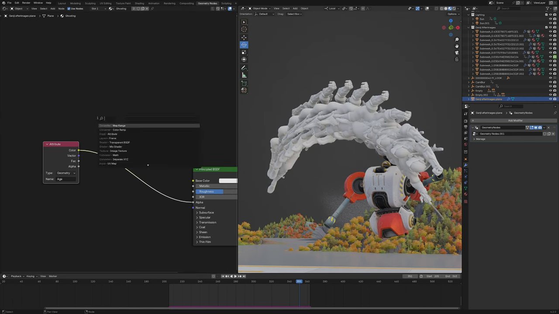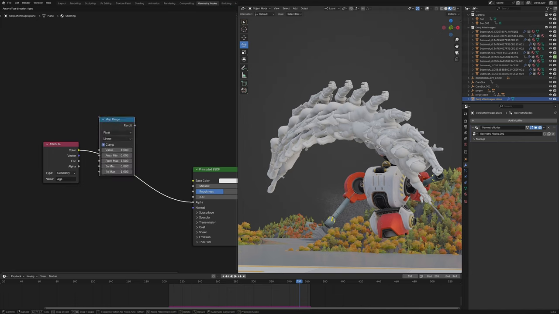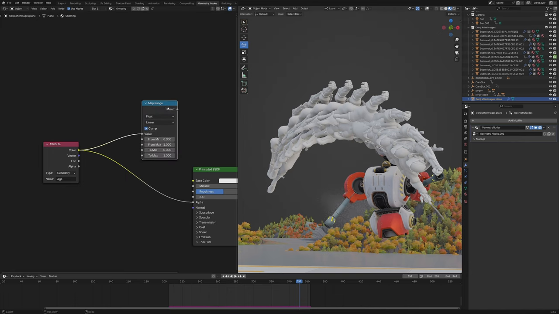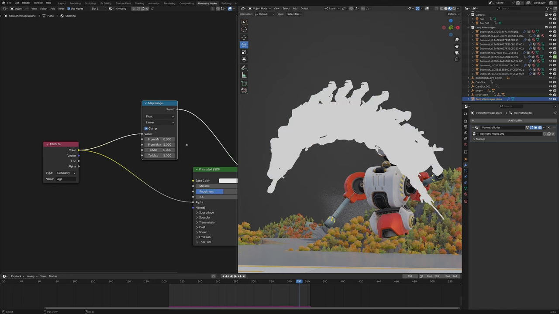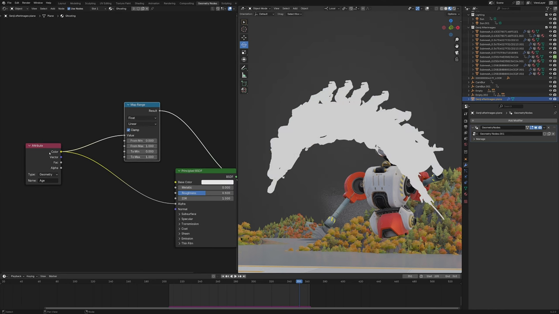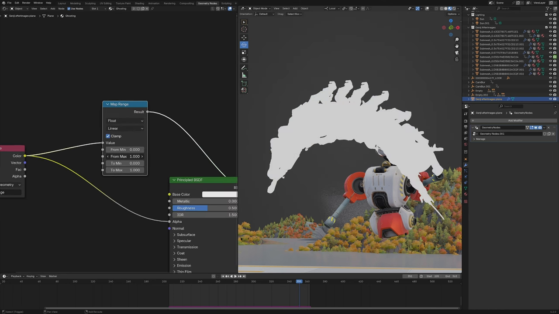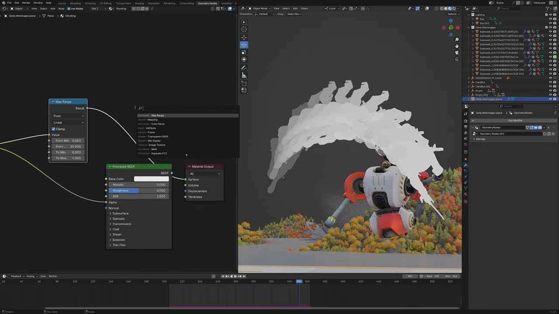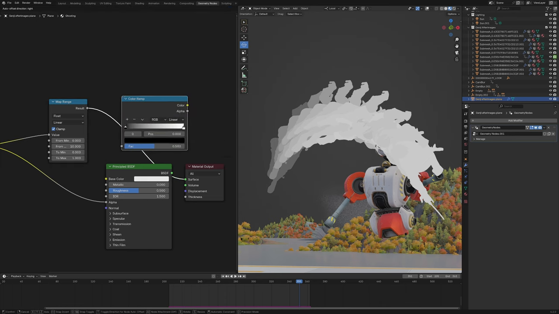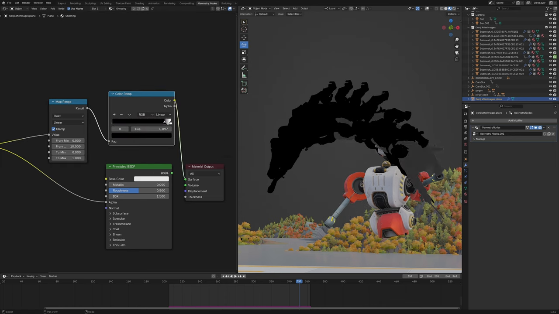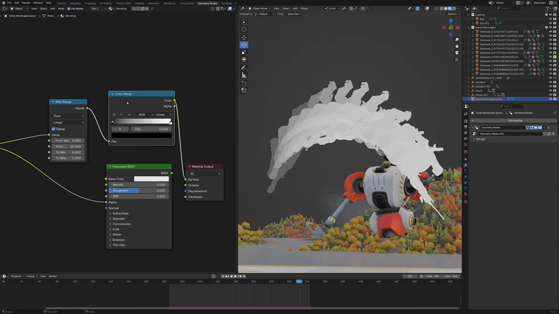That's because we have to change this value to be a more normal gradient from 0 to 1. And you can do that by putting all of this in a map range and dragging this value all the way up to 10. And now it goes from 0 to 1. As you can see, if we plug a color ramp in here, we can now slide between this and go from 0 to 1. Very epic.